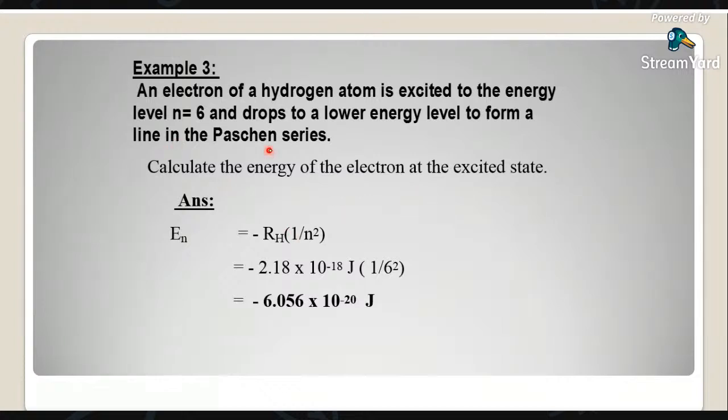So the Paschen series is n equals what? Paschen series means n equals 3, meaning that the electron falls from 6 to n equals 3. Right? Paschen is n equals 3. So that's why we have to use this formula. Be very careful with the question. Is the question asking for energy or the difference in energy? So here we have to use the formula, then you can insert the values. And here, n is 6. Then you'll get the value.